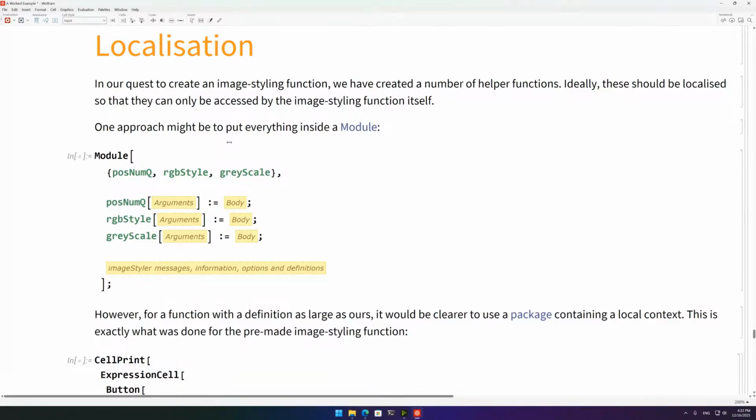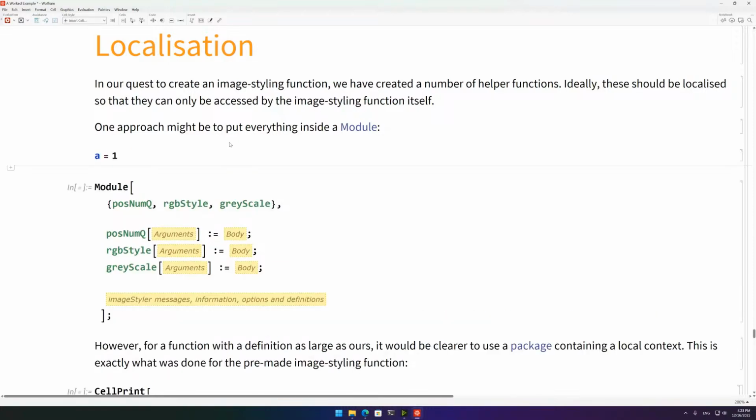So, what is the idea of scoping? Here it's called localization, but I think just as often you'll find it referred to as scoping. The idea of scoping or localization is that when you define symbols, they are only available in the context that they should be available in. What does that mean? A very common pattern or mistake is when you define a lot of symbols in your notebook.